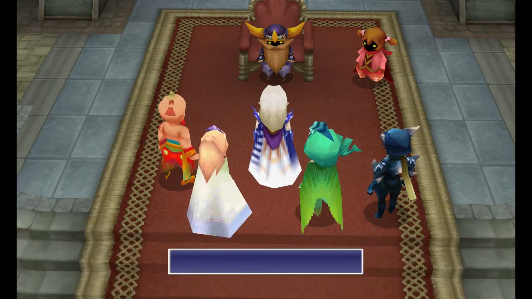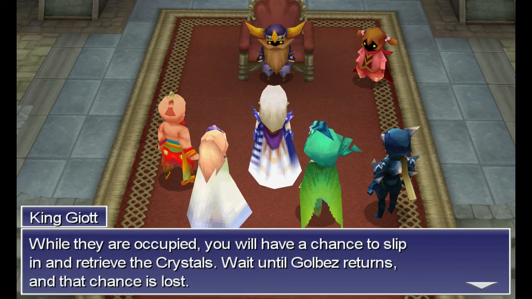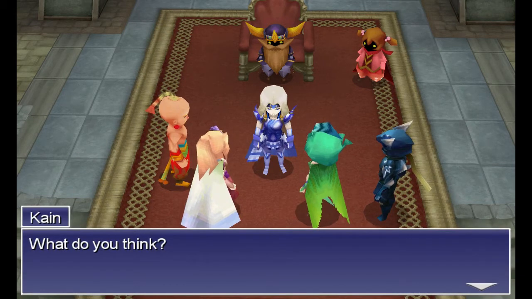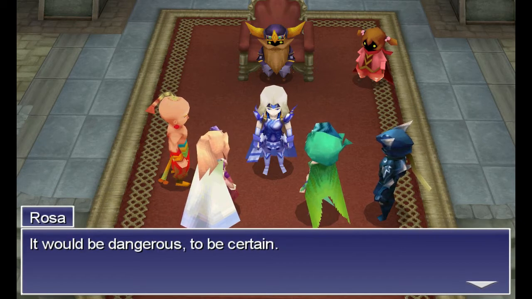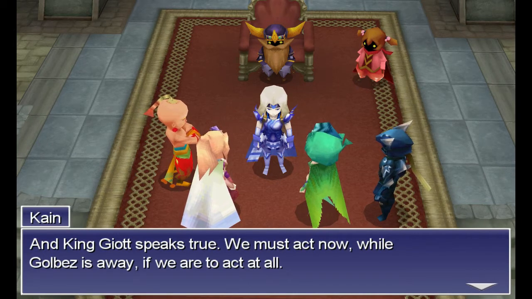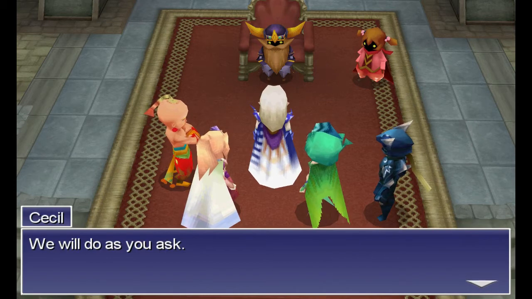If not now, when? Yes, while our tanks create a diversion, the enemy's forces will be drawn out to fight. While they are occupied, you will have a chance to slip in and retrieve the crystals. Wait until Golbez returns, and that chance is lost. What do you think? About walking willingly into an enemy stronghold? It would be dangerous to be certain. But to risk nothing is to gain nothing. Nothing ventured, nothing gained. And King Giott speaks true. We must act now while Golbez is away, if we are to act at all. Very well. We will do as you ask.